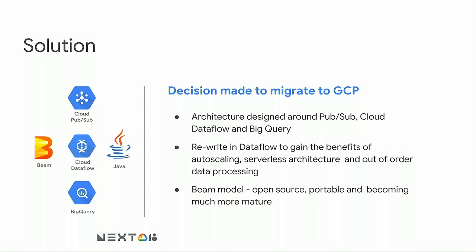And the other thing is that we chose to use Dataflow to gain the benefits of auto-scaling, serverless architecture, and out-of-order data processing. So much like Ryan's example with mobile gaming, people turn off our TV boxes at night. Quite often we get data turning up late. So out-of-order data processing is really important to us.